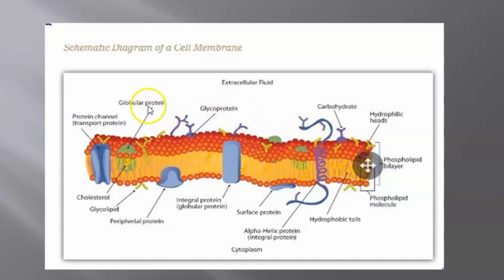And you look at it here. Look at globular protein, glycoproteins, cholesterol, glycolipid, peripheral proteins. All that we are talking about is protein and lipid, except this carbohydrate attached here. If not, the lipid membrane is made up of protein and lipid. And in between them, I also mentioned cholesterol. Look at cholesterol here, in between the lipid membrane. And we say it's not a water lover.